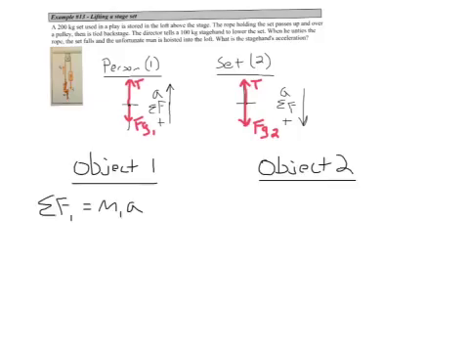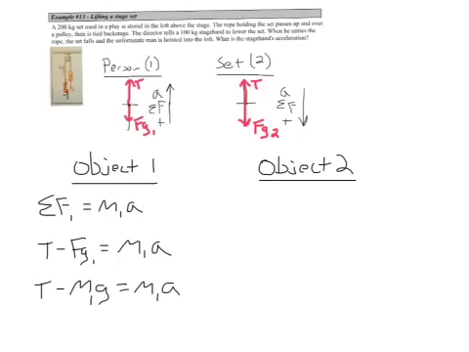So if we look at object 1 individually, then we know that the net force on object 1 will equal its mass times acceleration. So what is providing that net force? We've got a tension minus the weight of object 1, which is the person. And to solve for weight, weight is mass times g, so this is mass 1. Okay? So we have here an expression for the net force that's acting on object 1.